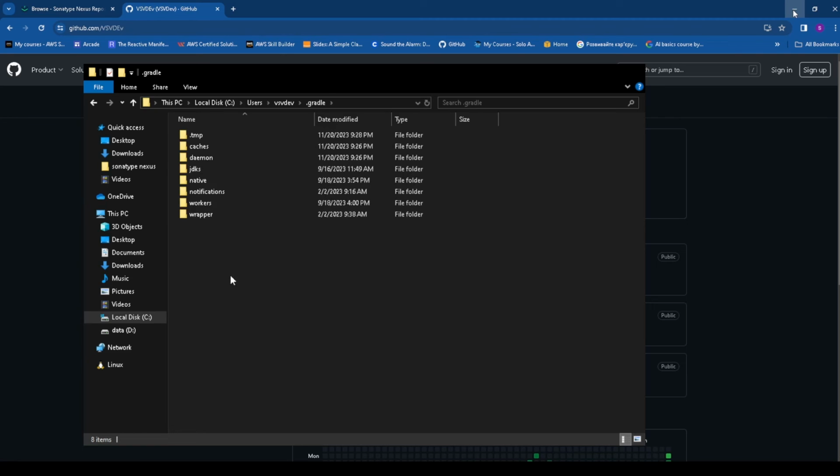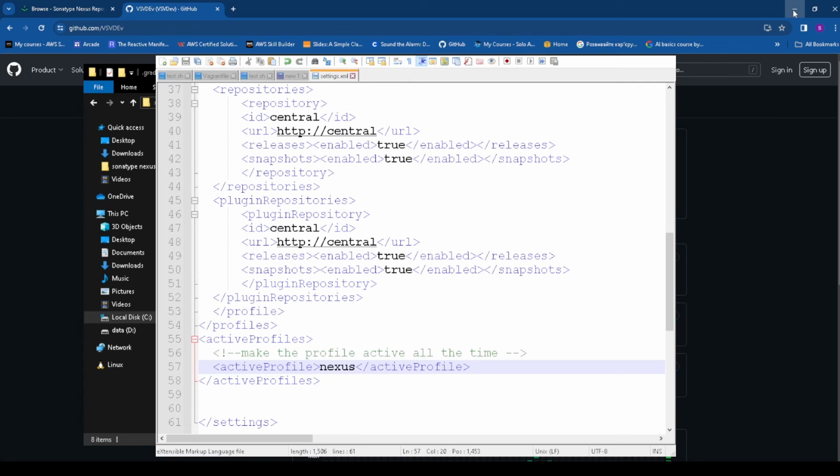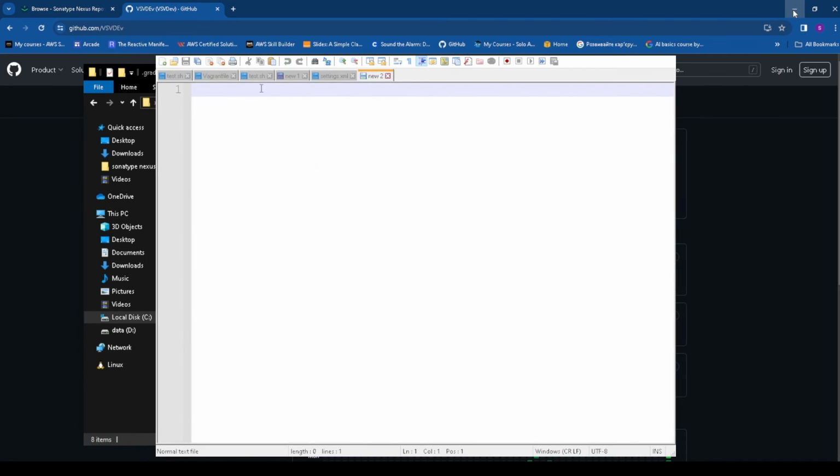Here we can create a file. Let's create it using Notepad. Here it is. Let's create a new file with properties.